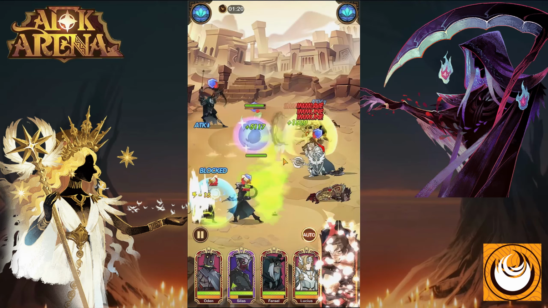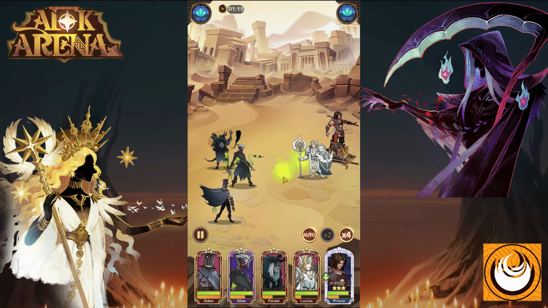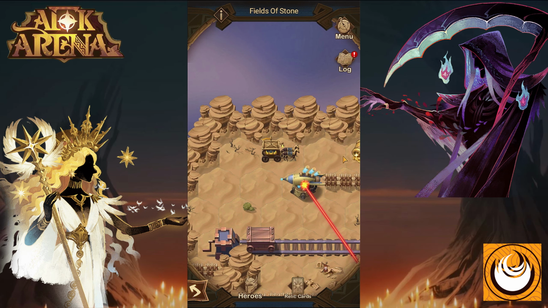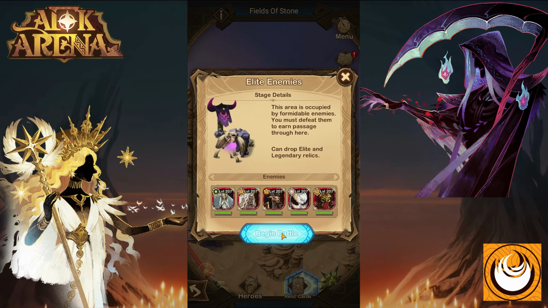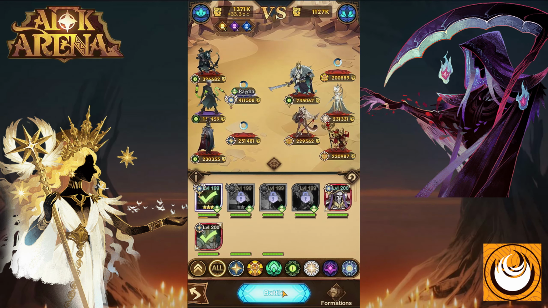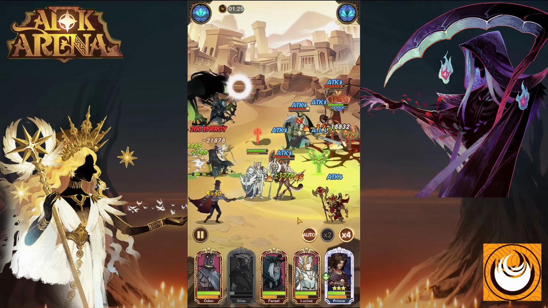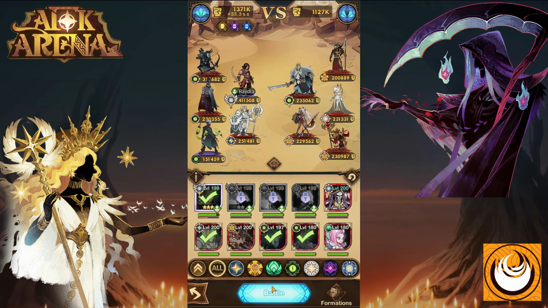Now, as you can see here, I'm easily able to one-shot the enemies, and always try and pick relics that specifically buff your allies. So I'm using 3 Graveborn, and in this case I've chosen a Graveborn relic, as this will significantly boost my team's damage and effectiveness throughout the entire event. Now, if for example in this case you lost a hero, you can always retry until you get the winning formation you want.